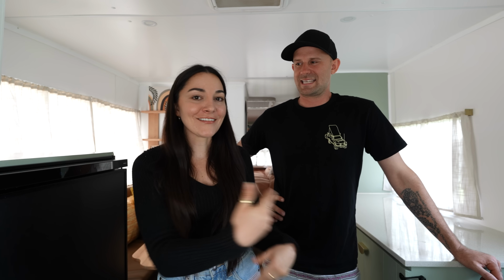So, a few things that we do love about Myrtle and some things you should definitely put in your own caravan or have in your own caravan that you're buying. I reckon this will help if you're building a caravan with a company right now. These tips might help. Take them away and go tell them to put these in.